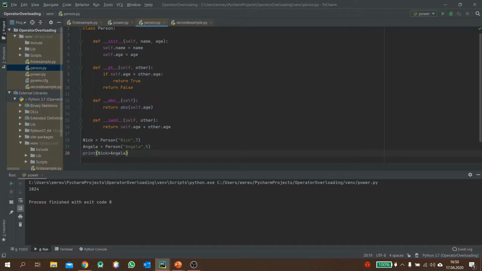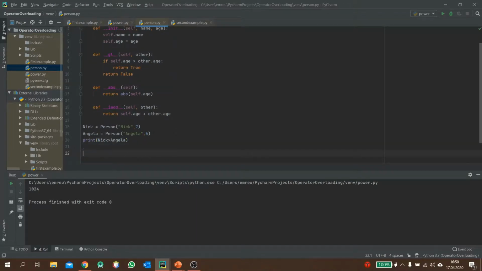What will we show in here? What is the result, True or False? We can show True because Nick's age is 7 and Angela's age is 5. 7 is greater than 5, so we can show True in our result.